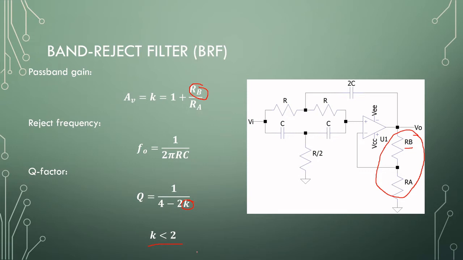Anything larger, and we will turn this band reject filter into an oscillator. Choosing the rejection frequency is straightforward, 1 over 2 pi RC, and that's all the R's and C's we see here. Remember that if we place two capacitors in parallel, we add their values, so we can use four of the same capacitors in this circuit. For resistors, if we put two in parallel, the value halves, so we can also use four of the same resistors.